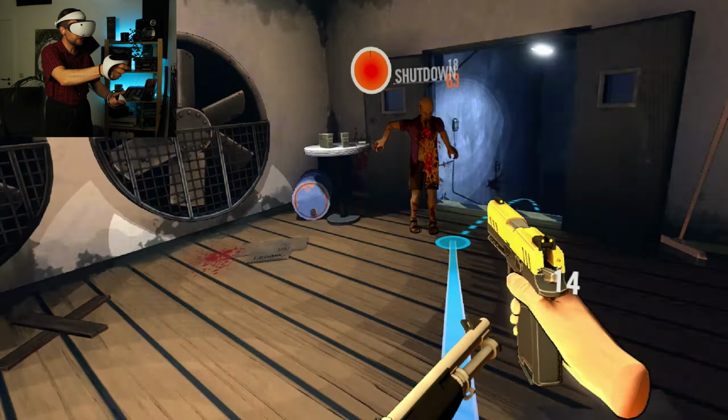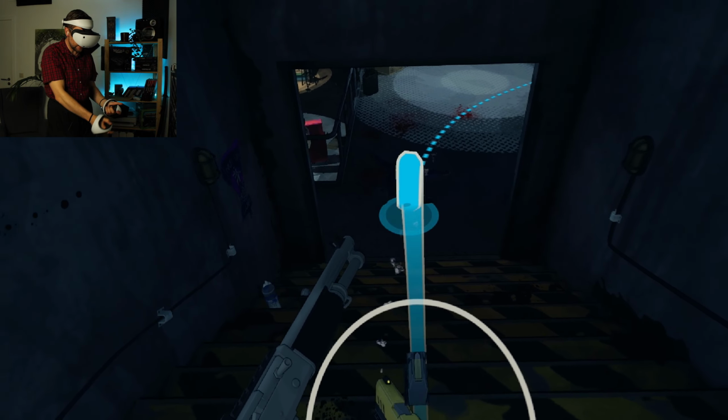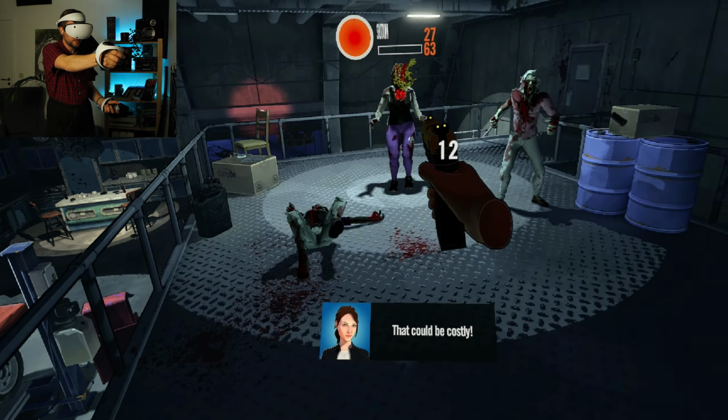Oh, satisfaction. Simply satisfaction, guys. Oh, amazing. That could be costly. Let us look at this area, guys. How awesome is this? Oh, beautiful. What is this? Beautiful. This is beautiful, guys. Oh, nice. Amazing. Out of ammo. I guess it's back to normal pistol shooting, isn't it?